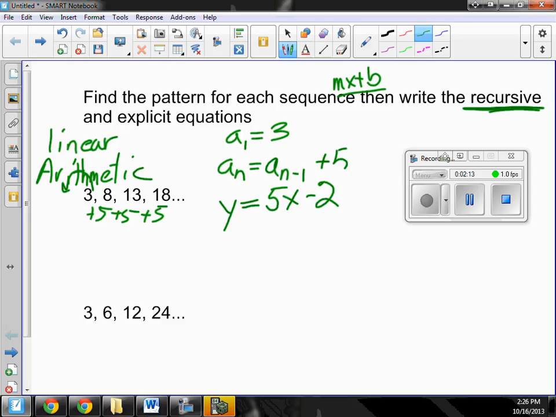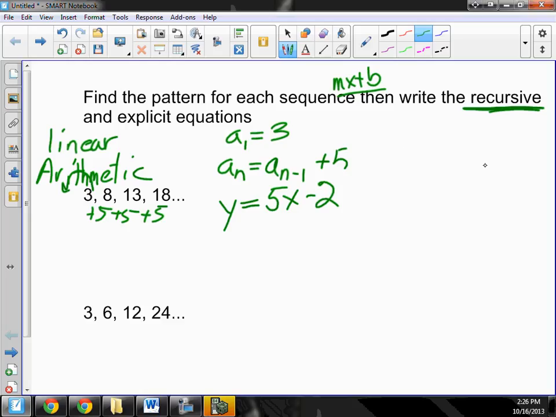Okay, so what is the difference between a sequence and a series? A series is a sum of a sequence. So if I wanted to find S sub n, which is the series, the sum of the sequence, up to a particular number, does anybody remember the formula for an arithmetic series? N times a sub 1 plus a sub n over 2. Okay? So now we move on to exponential.